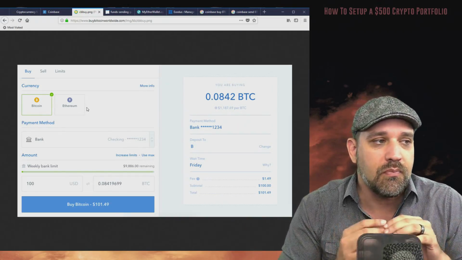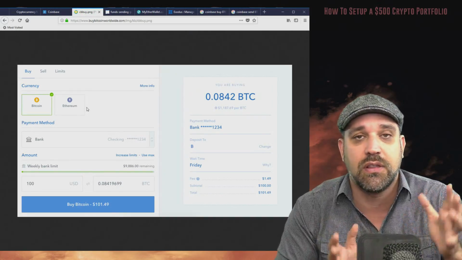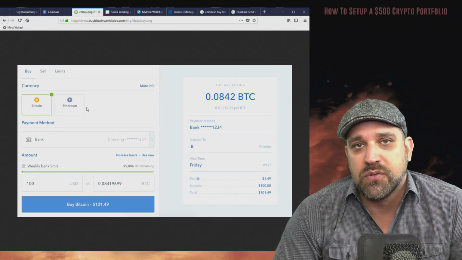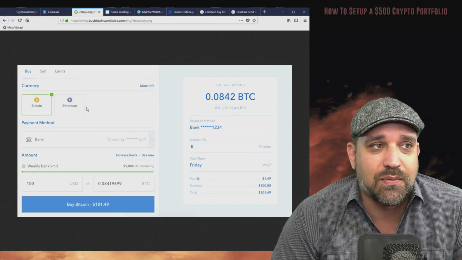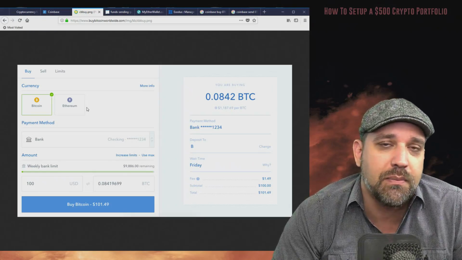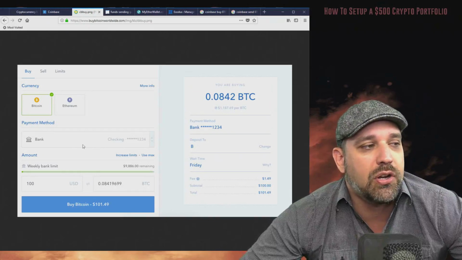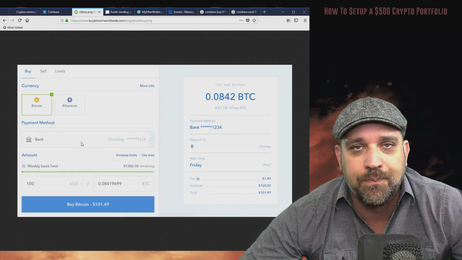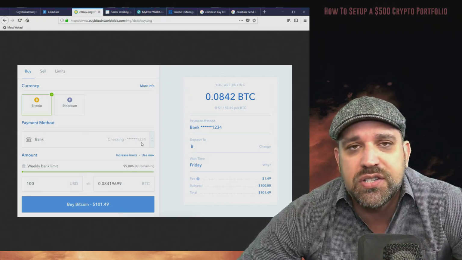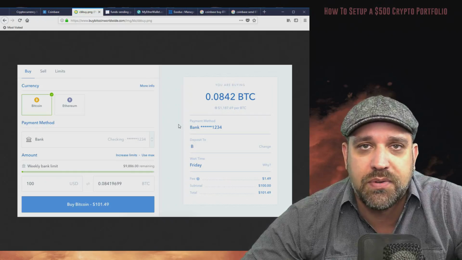It's always pretty much a fairly sure bet, especially when the market's as low as it is after the big 2018 crash in the beginning of the year. Bitcoin fell from $20,000 all the way down to where it is right now, which is about $7,300 bucks. So you can get in pretty much on the cheap. Now, what you're going to do here is you want to verify your bank account, and you're either going to use a credit card or a bank account to turn your fiat currency into cryptocurrency.